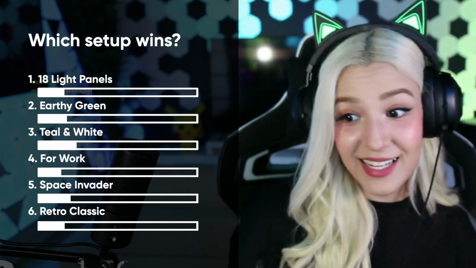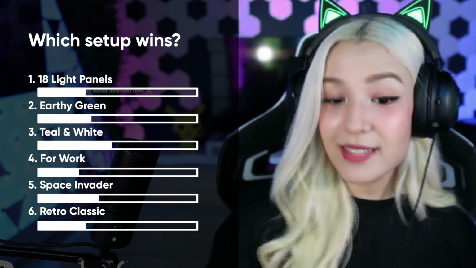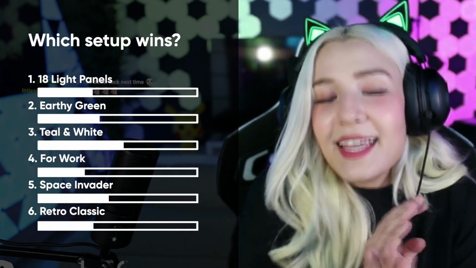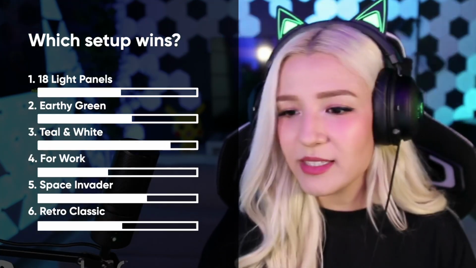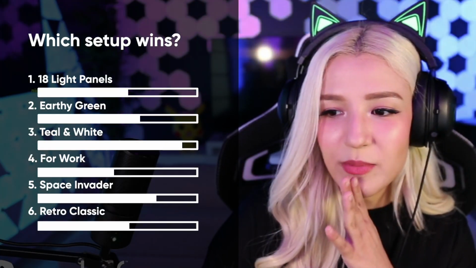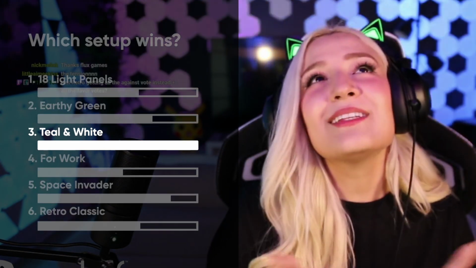Teal and White Ice Cave is pulling ahead with 6 votes. Is everyone logging into their alt accounts? By the way, guys, if your setup doesn't win, just know that it's still cooler than everyone else's setup in the chat. If you didn't show your setup, then their setup is cooler than yours. Who wins? Teal and White pulling ahead by 2 votes. Last few seconds. Teal and White Ice wins the vote. Congratulations, Teal and White Ice. GGs, everyone.